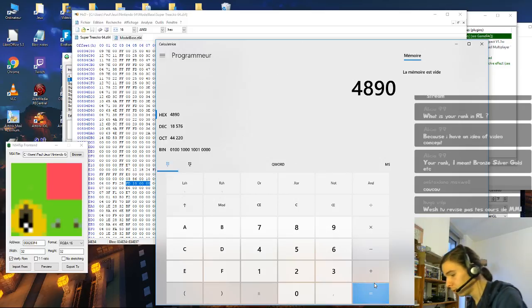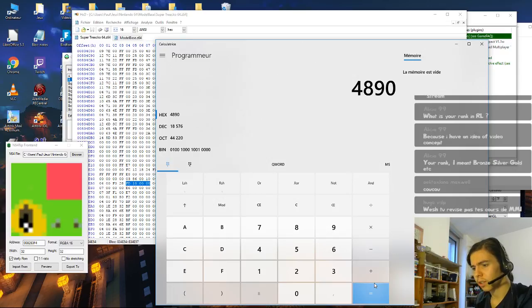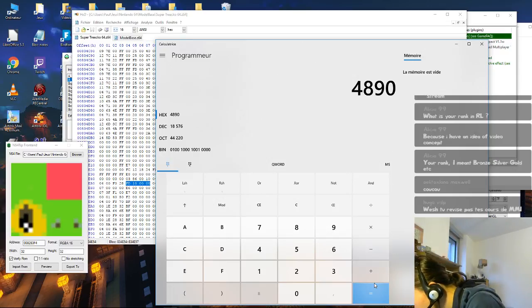And we get 4. Oh, but of course I know this thing. I've noted it already. Well, I guess it's always good to remind me how it works. So 4890, of course. Wait, I'm using that for the head already. Ah, I see now.